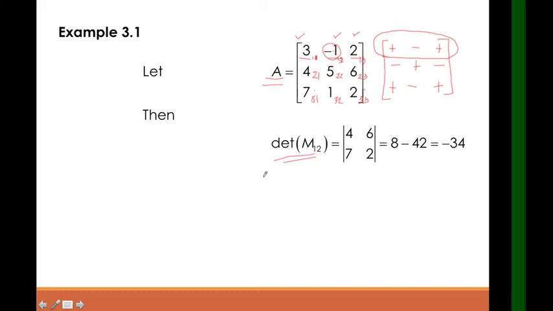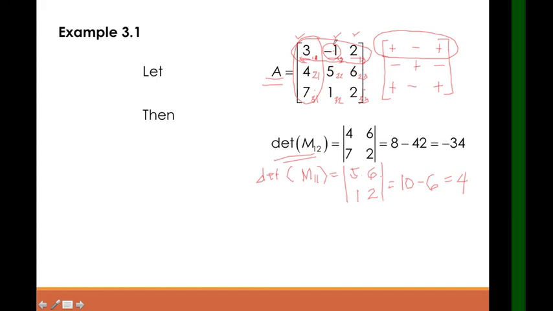Okay? How about kung determinant of M11? Halimbawa lang naman. So, kung M11 yan, ito yan. So, ito yung technique. Horizontal, vertical. So, ang M11, ang sasakupin niya, ito, at saka ito. Yung hindi niya sakop, siya yung kukunin natin. So, we have 5, 6, 1, and 2. So, 5 times 2, 10. 6 times 1, 6. Minus natin, so the answer is 4. Did you get it? So, ganun yung pagkuha.